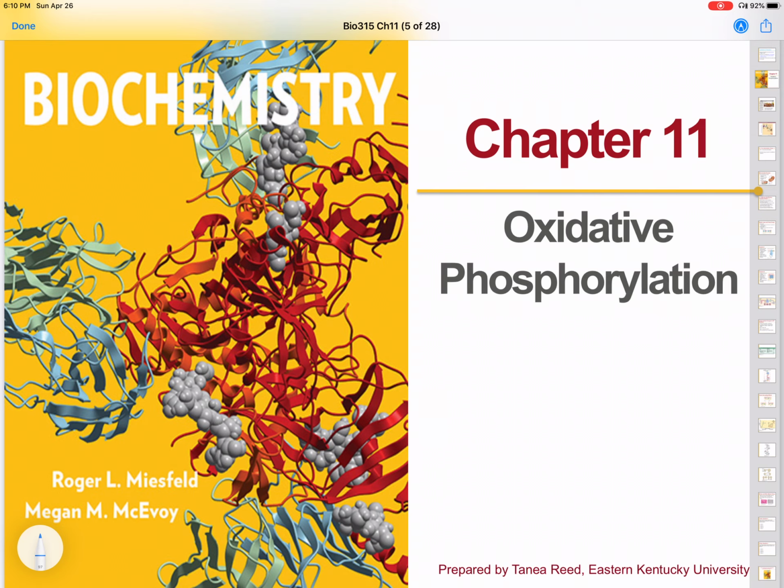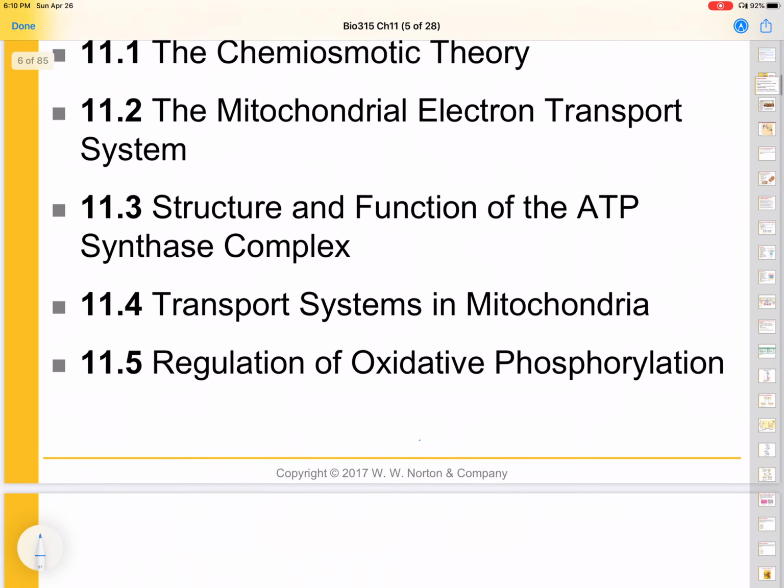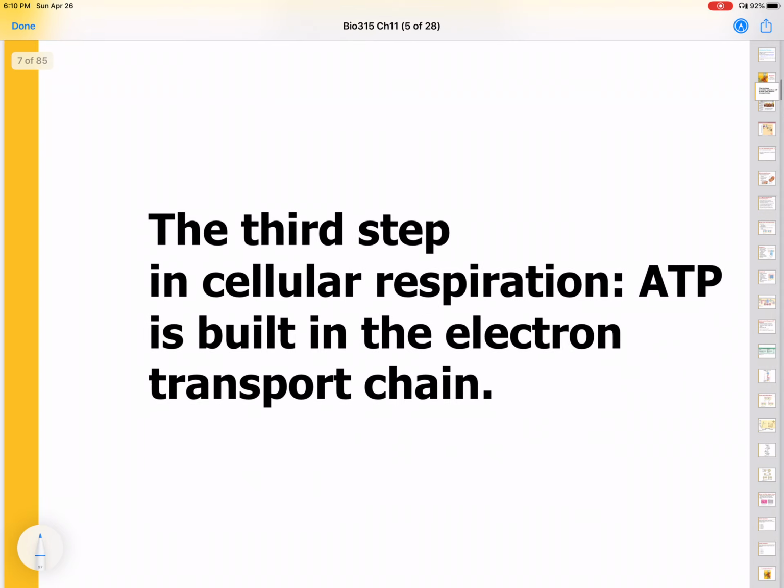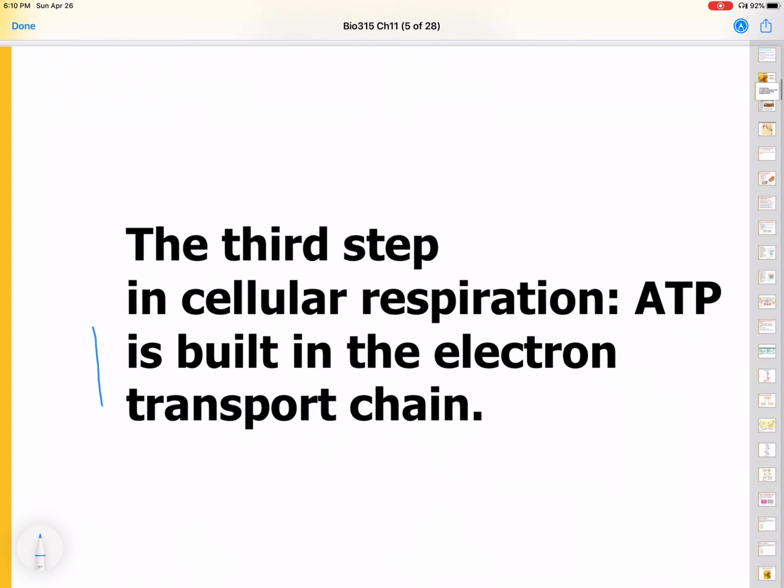We're trying to get through oxidative phosphorylation. We've kind of already started it, but we'll go through. And I'll remind you, we started with a molecule of glucose, C6H12O6. We then broke that into two molecules of pyruvate, which has three carbons each. And then we broke down that pyruvate first to acetyl-CoA.